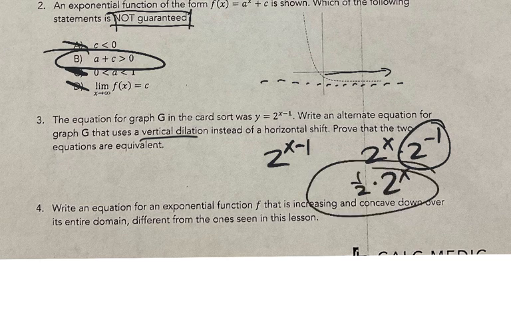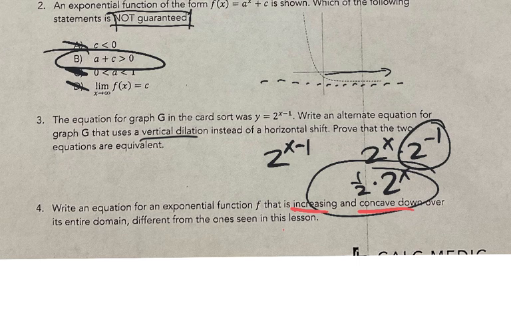So now, you see how before, if I look at this, this is a shift right 1. Right? On the inside, subtracted is the opposite. So shifting the graph right 1 is the same thing as multiplying all of the y values by 1/2. They have the exact same result, which is crazy, but they are the same graph.